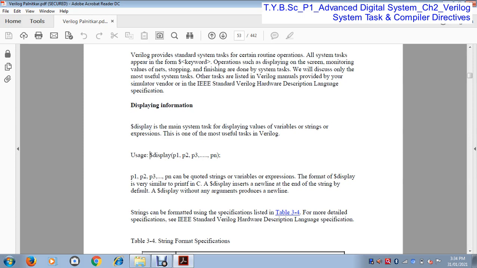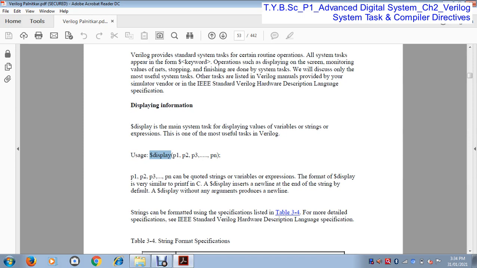$display is the same as printf in C language. Whenever we give a printf instruction in C language, whatever is written in double quotes is displayed on the screen.